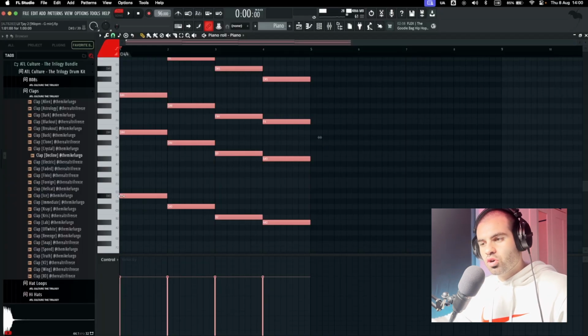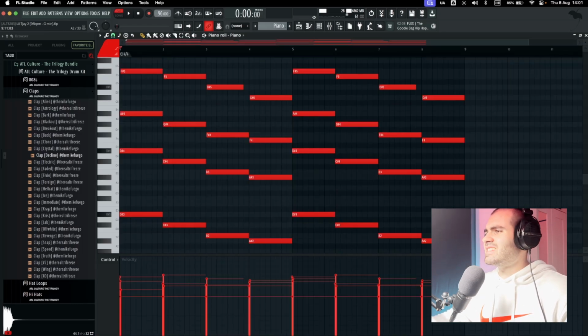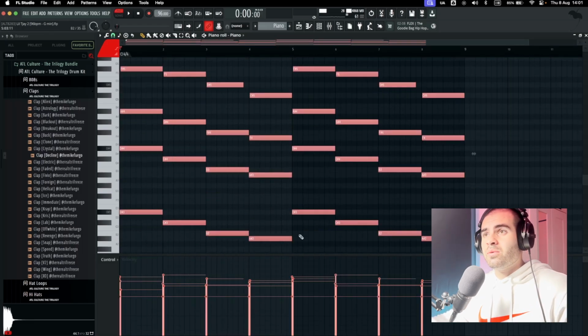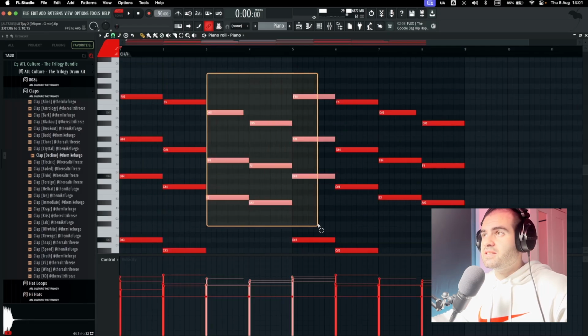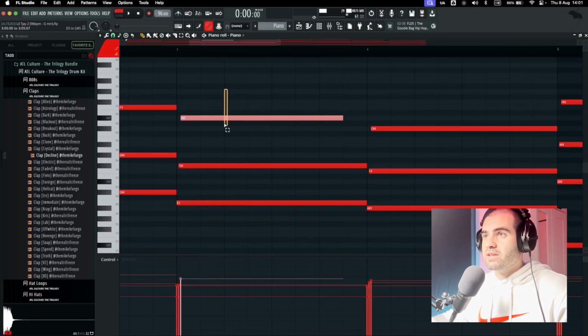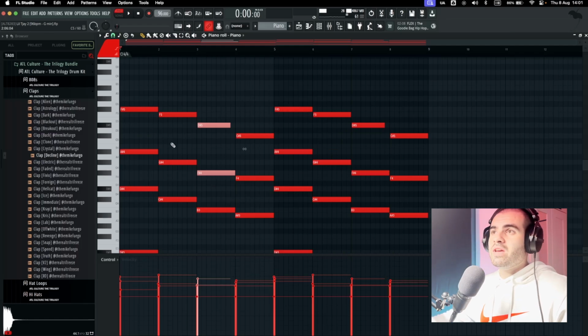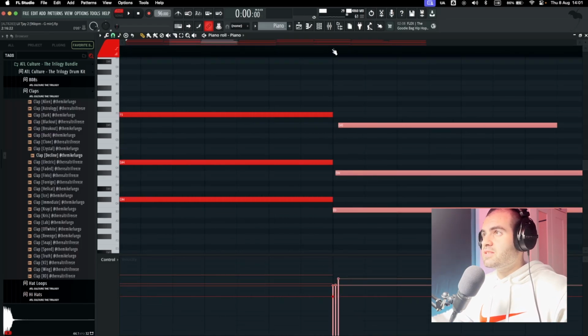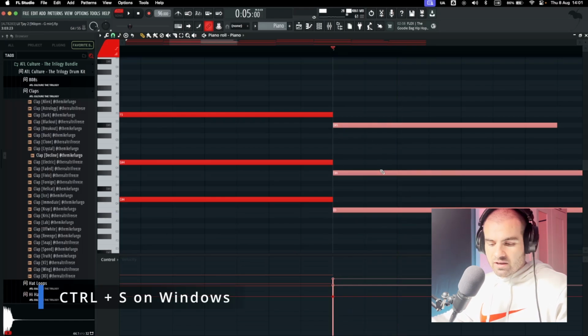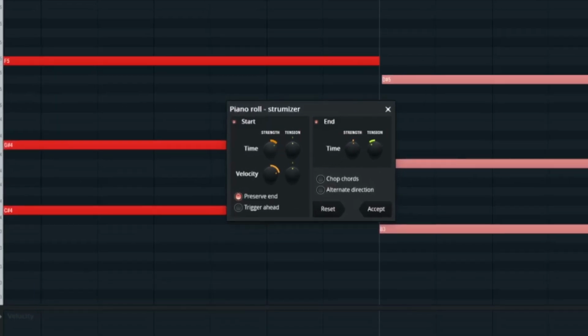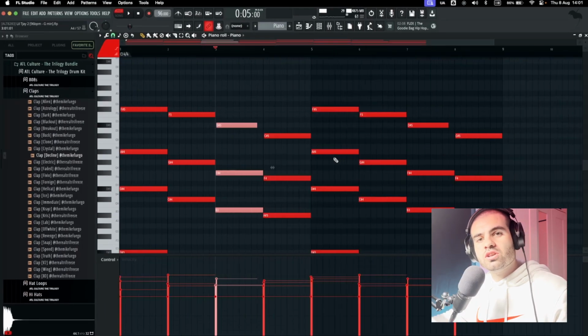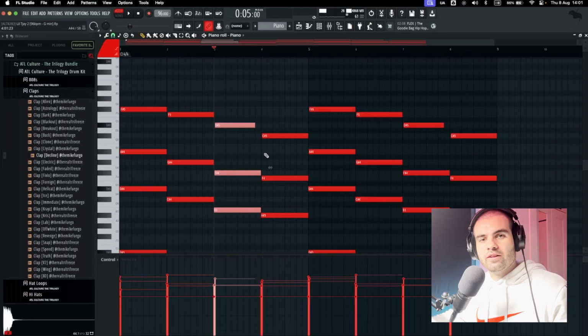So this is our foundation for the chord progression. Just pick the scale and go down the chord progression. As you can see, this is exactly what I did right here. I chose the scale, I went down the scale, and I played around with the velocities and the timing of the notes. A quick shortcut to make the chord strum like this is to press Option S, and then you can play around with the timing. So this is a quick shortcut so you can get that strum effect really fast and easily.